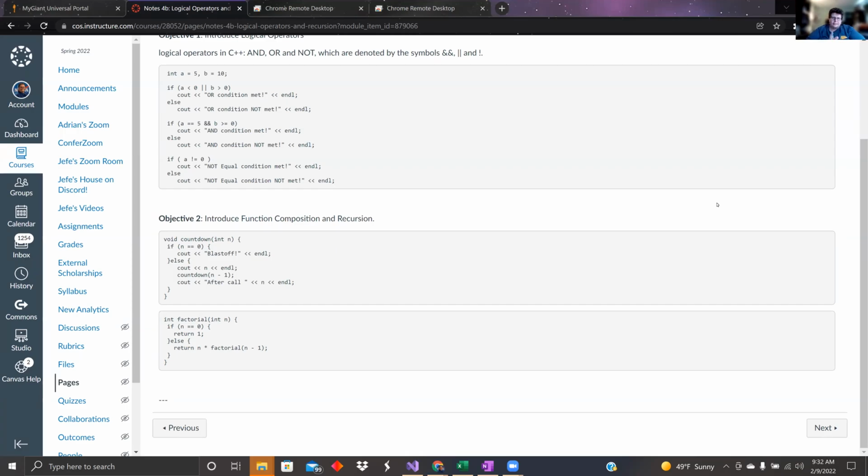Hey everybody, it's spring 2022 and this is a lecture on recursion. Recursion can be a pain in the butt, but once you get it, you get it. If you've ever seen the movie Inception, it's a lot like Inception, where you have a function going in itself and itself, like a dream within a dream within a dream. This is like doing a function within a function within a function, and it's the same function.